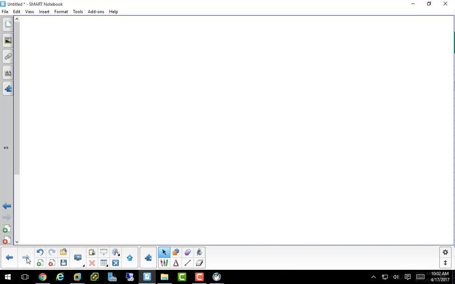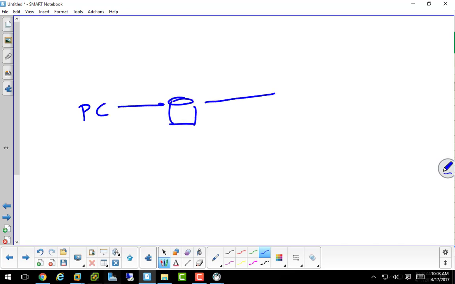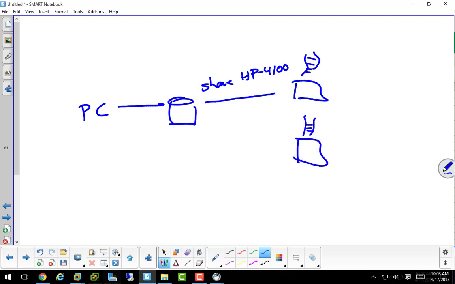is being able to do printer pooling. So here's a PC, and it goes to my server, and then it goes to a printer. And I have this share called, say, HP 4100. Well, that's not what it's called at all, but I'll just pretend. But that printer's busy. Say I only have one, and I have all these people printing to it, and they're always waiting for it. I could add another printer and have people access it through this share.